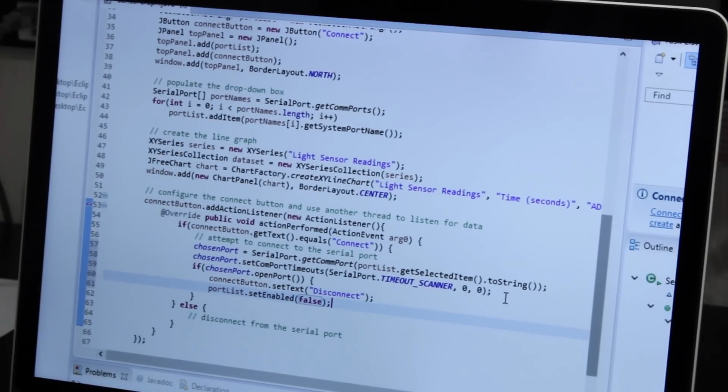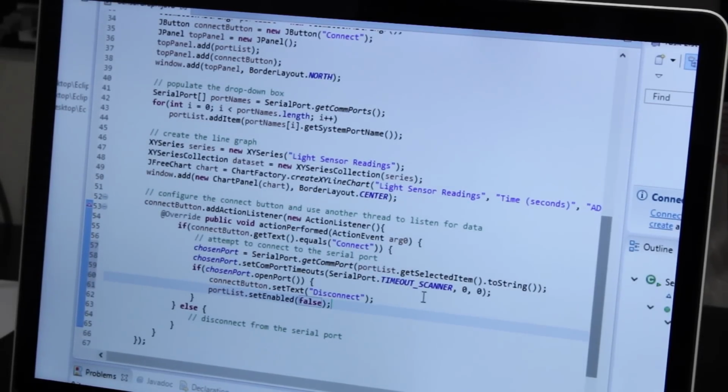Alright, so now we want to create a thread which will listen to the serial port, and when it gets data, it will update the graph.